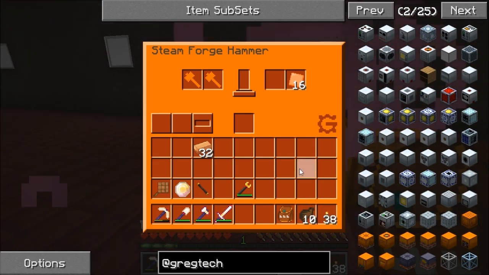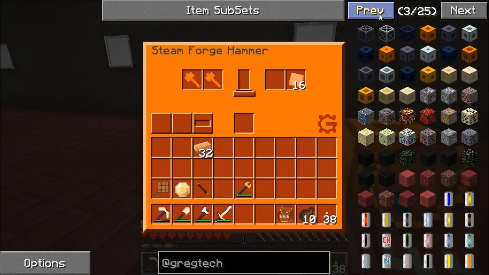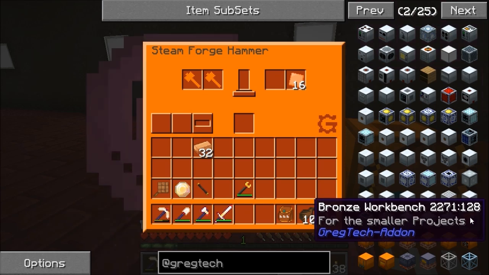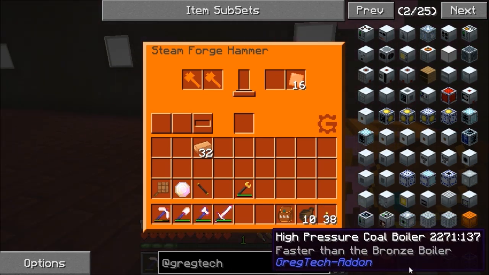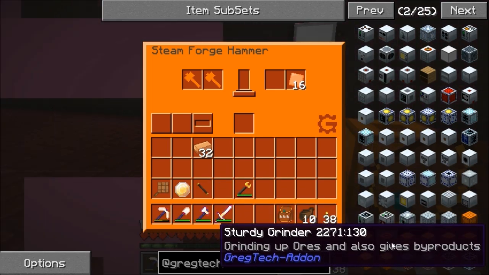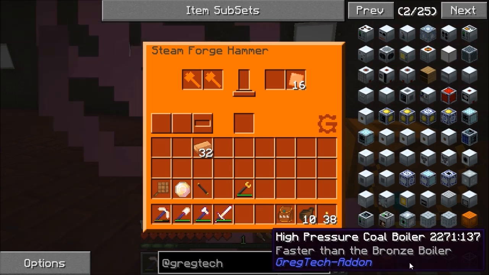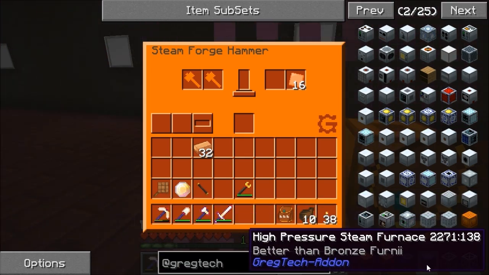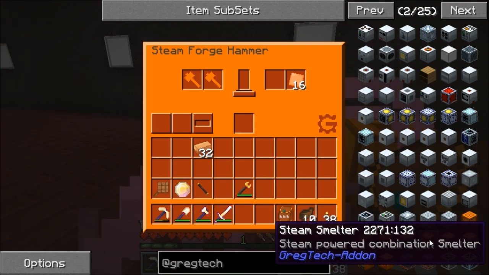If you look at the rest, we've got the bronze workbench. I'm not sure what the workbench does, or if I've got any need for it. I might make a workbench, see what it does for a smaller project, not sure. Coal boiler, we've got the upgraded one, we've got the high pressure one. Steam grinder, that's just going to grind ores, but we're using RotaryCraft for that. Steam furnace, I've got the upgraded one of them. No, I've not. There's a high pressure steam furnace, so if I wanted one, I'd make that one. But that's just a furnace, so that seems a bit unnecessary as well.